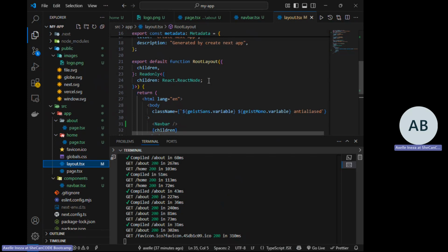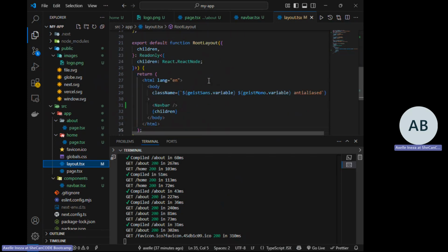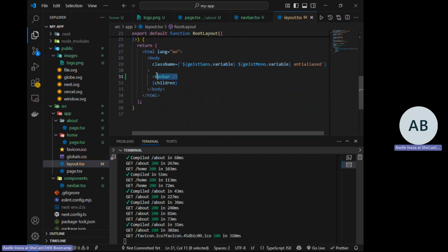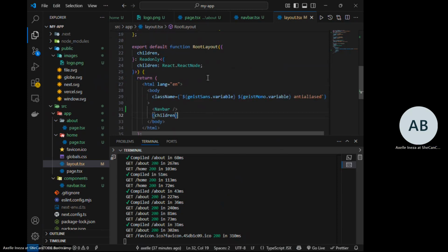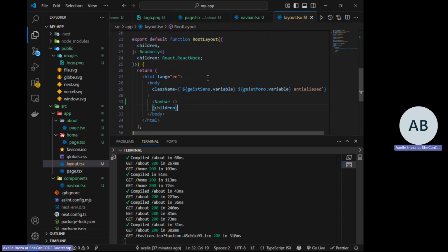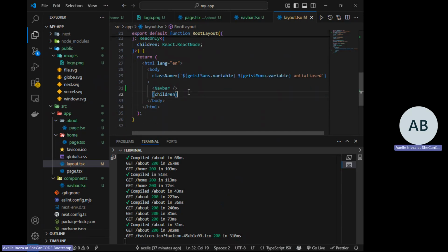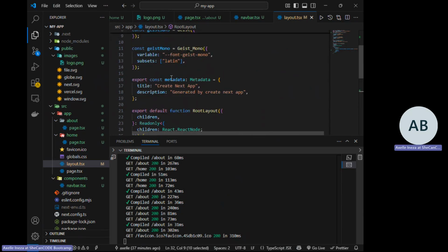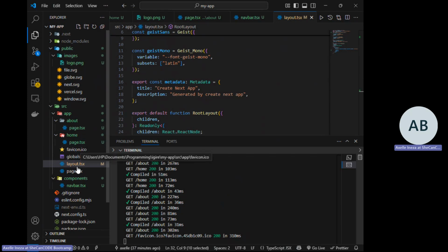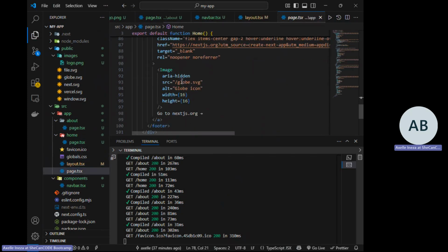That's the main thing. I add this navbar because I want it to be here in all pages. If I also had the footer, I could add it below children. It's this layout we want, and then these children are this app, this page.tsx, the main one.